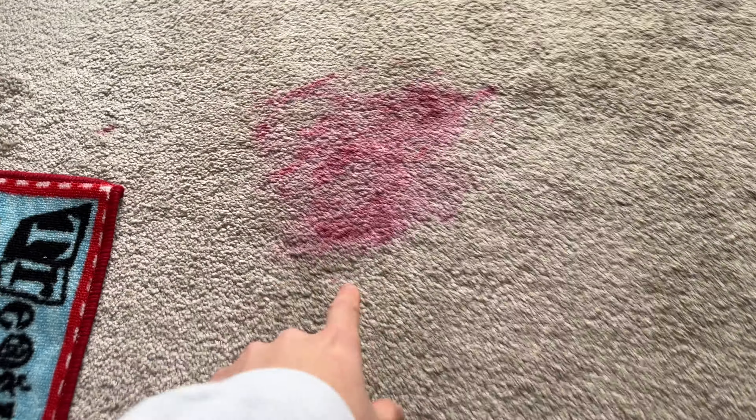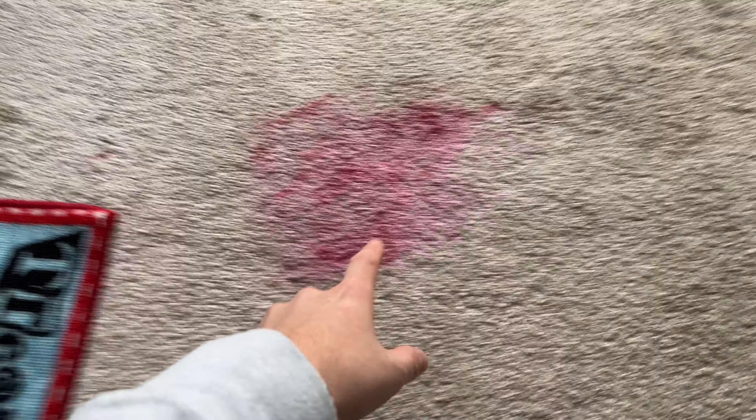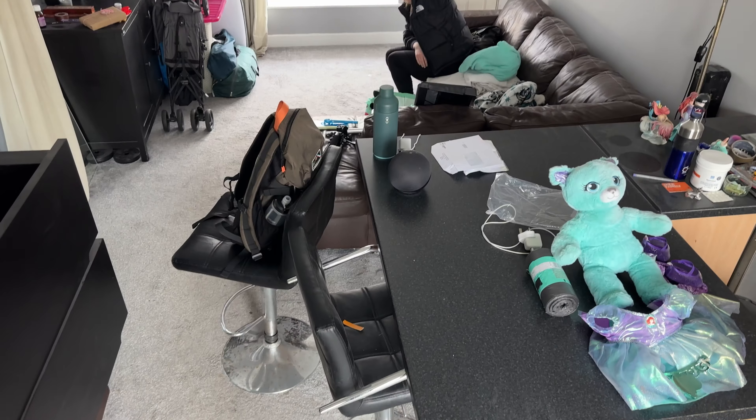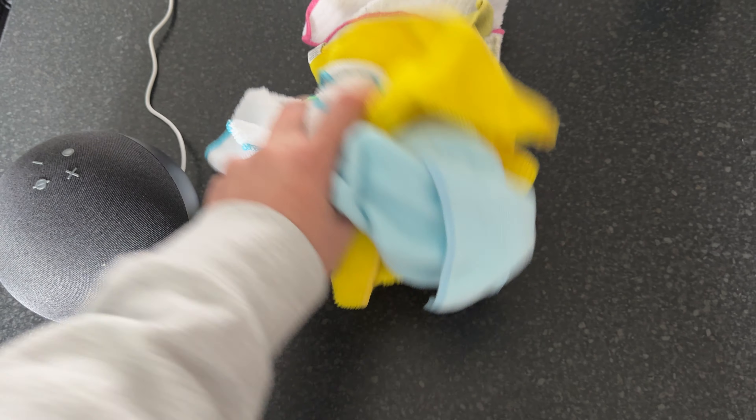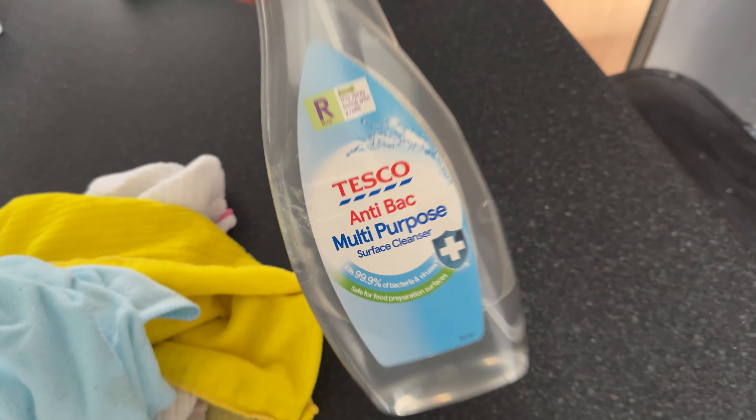Step three of today's plan is to basically hoover all of the carpets and clear as much space as possible and potentially get some kind of rug doctor to clean the floor. Because there are literally stains everywhere — I don't think it's going to get rid of this because I'm pretty sure this is makeup and that's not coming out anytime soon. But at least we'll know that the carpet is clean and free of as much dust as possible. Once we have cleaned the majority of this mess, I can start taking things out of the boxes and putting them back into the cupboards. Right now everything is literally empty.